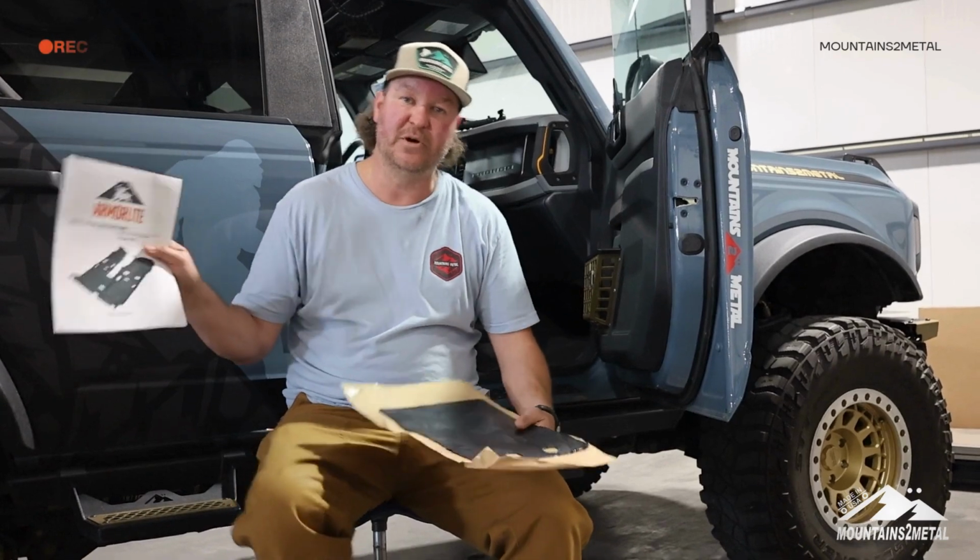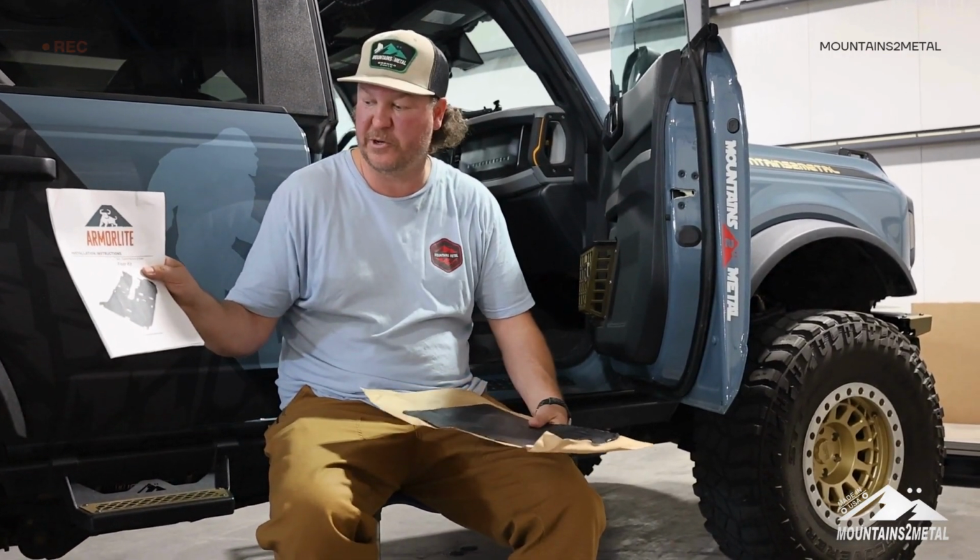And I have also done the door panels, and I have noticed a significant difference, especially with the stereo and just the way the door sounds when you shut it. It does help with road noise. But another product I have is the ArmorLite floor kit for the Bronco.